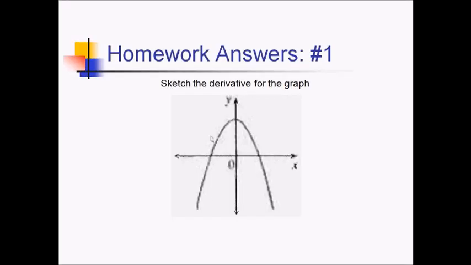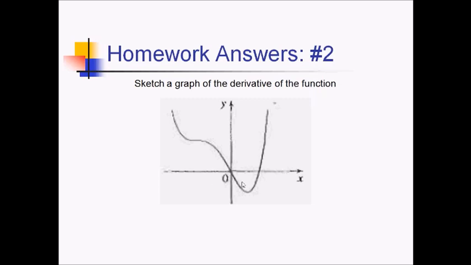For number 1, sketching the graph of this derivative, easiest thing to pick out is where the slope is 0, so that would give us an x-intercept for the derivative. And then to the left of that x-intercept, the slope is positive, so we know the derivative has got to be above the x-axis for that spot. Over here, our slope is negative, or it's decreasing. So we know our derivative is going to be below the x-axis. So starting above, ending up below, looks something like this.